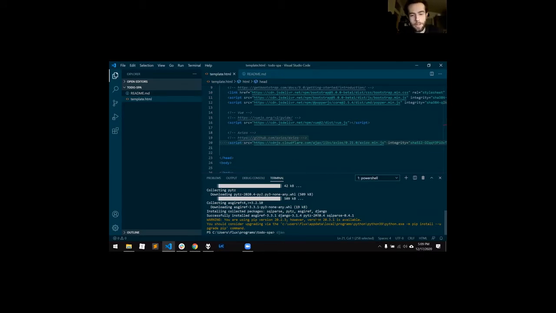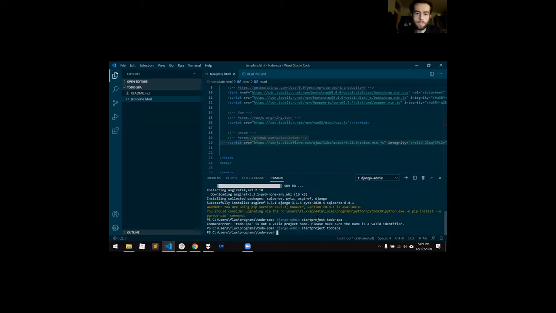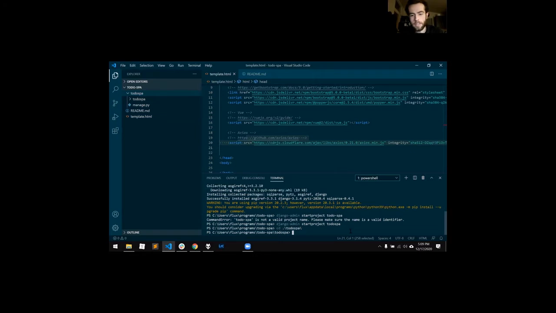Anyway, okay, let's start a project. django-admin startproject. We'll call this to-do-SPA. Oh no, I guess todospa with no hyphen we'll have to do. Okay, that creates the project, cd into it. python manage.py migrate. I'm going to start out with a migrate.